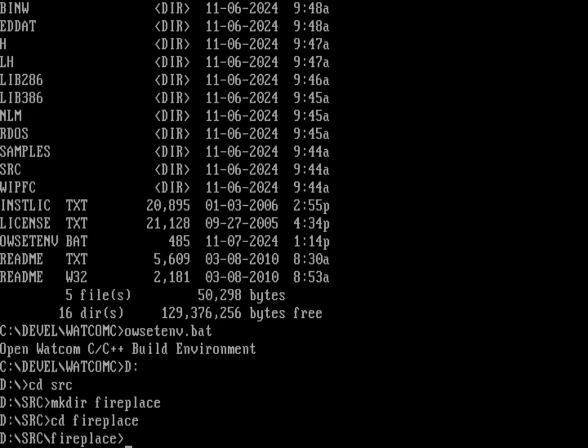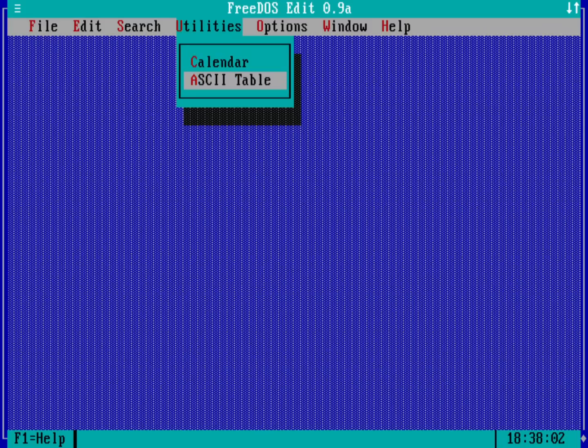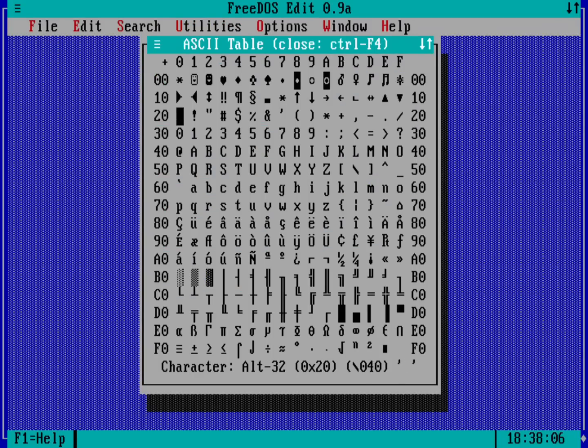So to remind ourselves here, I actually wanted to create something that uses some of the ASCII characters. So this is going to be an animated ASCII art version of a fireplace. If I go into the FreeDOS edit program and go inside the utilities menu and look at the ASCII table, I'm going to use these three little hash marks here that will indicate these different shadings of color.